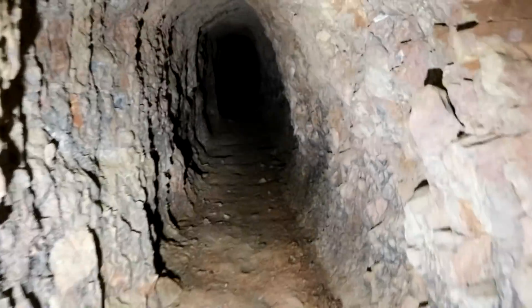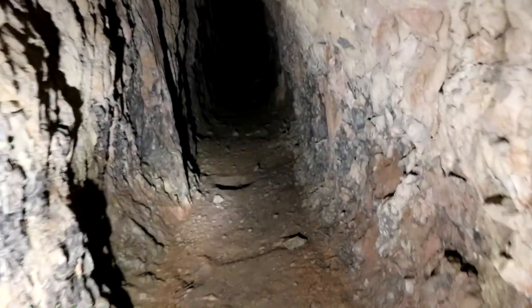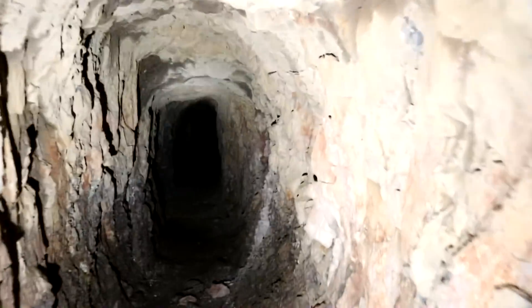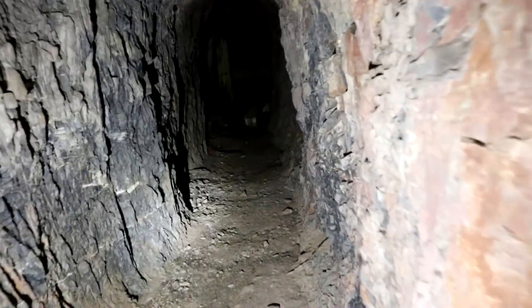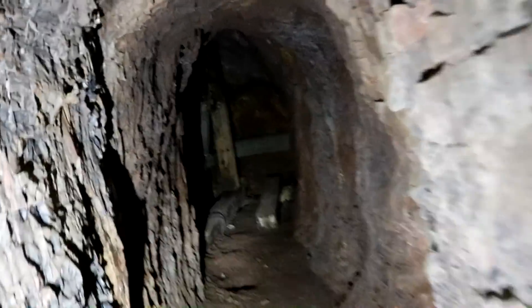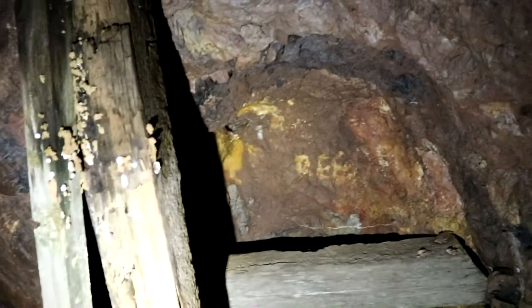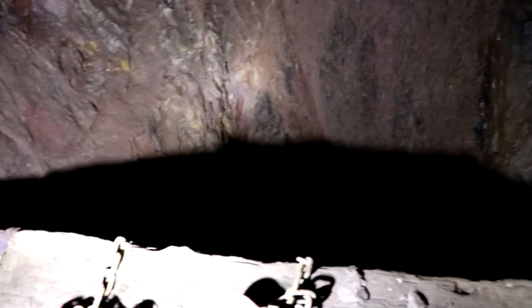This hole was dug about 90 years ago, so back in the 1930s-40s. That goes back about 120 feet. I do kind of have to duck — the guy who dug this was shorter than I am. It was a Hawaiian by the name of Hoopiano. He was a friend of my grandpa's, but we currently own the mine. We were here working about 5 years ago and we're back again now that we have some better equipment.